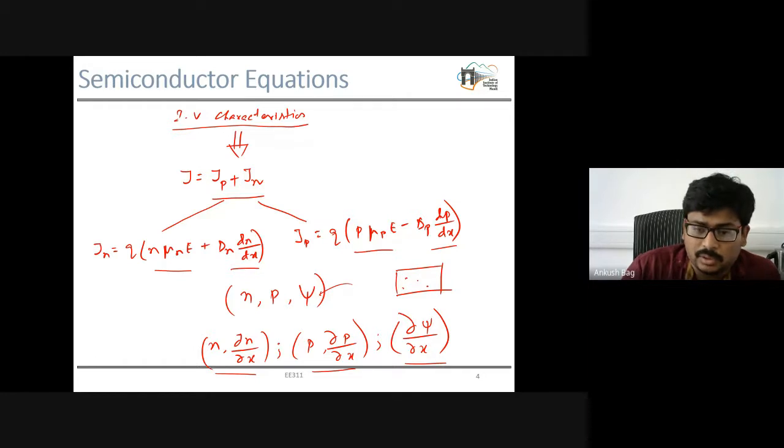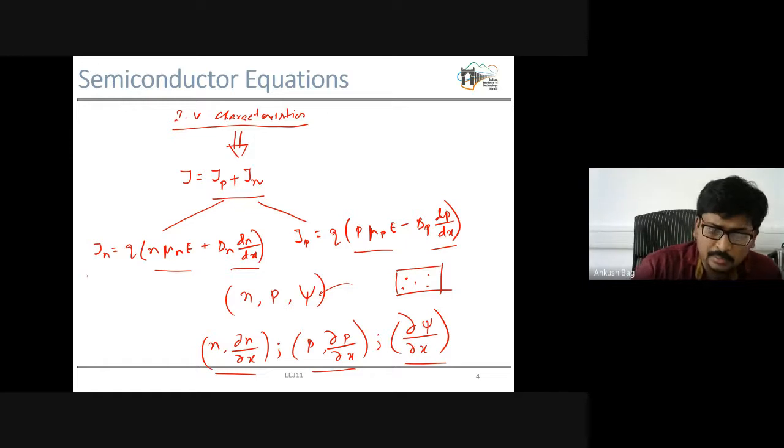Then you have saturation in the current. That is why there is no spatial variation in the electron concentration, hole concentration, or the potential. So in case of steady state, if we know these parameters at any given point, then we can calculate the overall device characteristics. But if it is not in steady state, we need to know these parameters at each individual point to get the overall characteristics of any device.